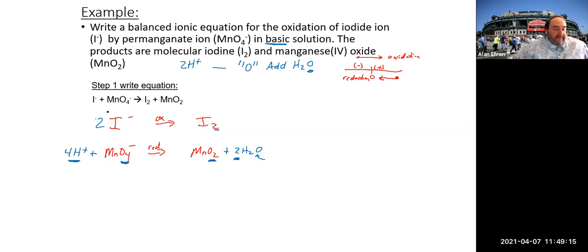So on the left-hand side of the first one, we have 2 I minuses. So that's like a grand total of -2 on the left-hand side. Right-hand side, all we have is I2, which has no charge. So overall on the left-hand side, we have a -2. On the right-hand side, we have 0. We need it to be the same on both sides, and we're adding electrons, which means we do need to add a couple of electrons here to the right-hand side, and that would get us an overall charge of -2 on the right and -2 on the left.